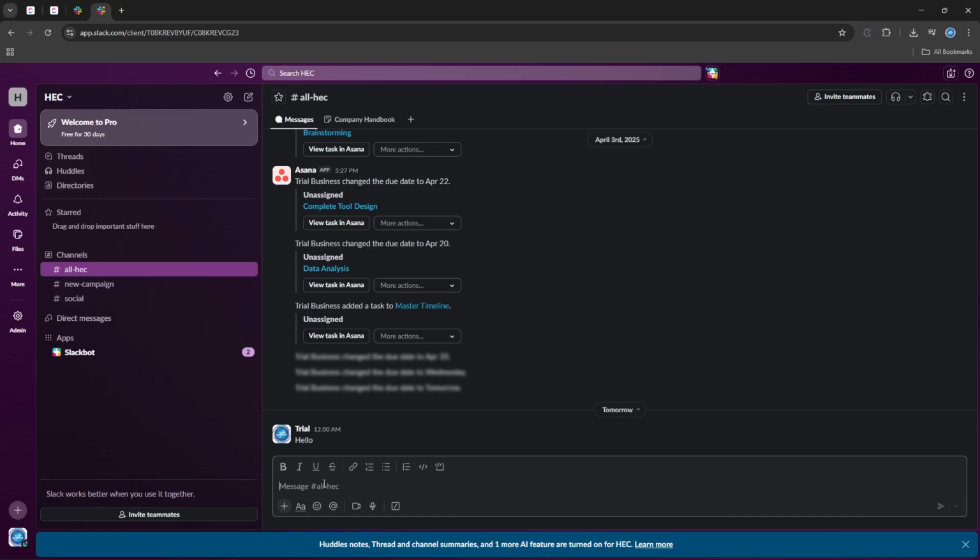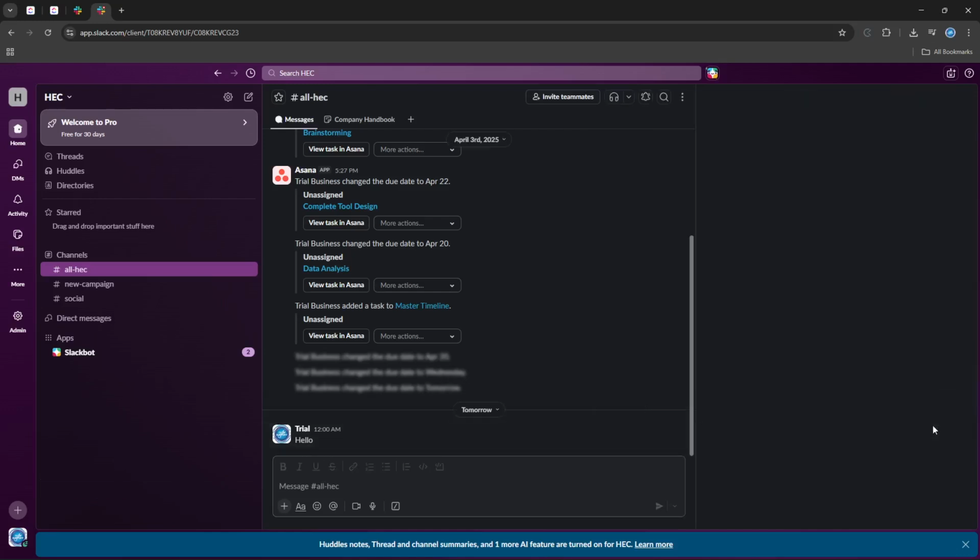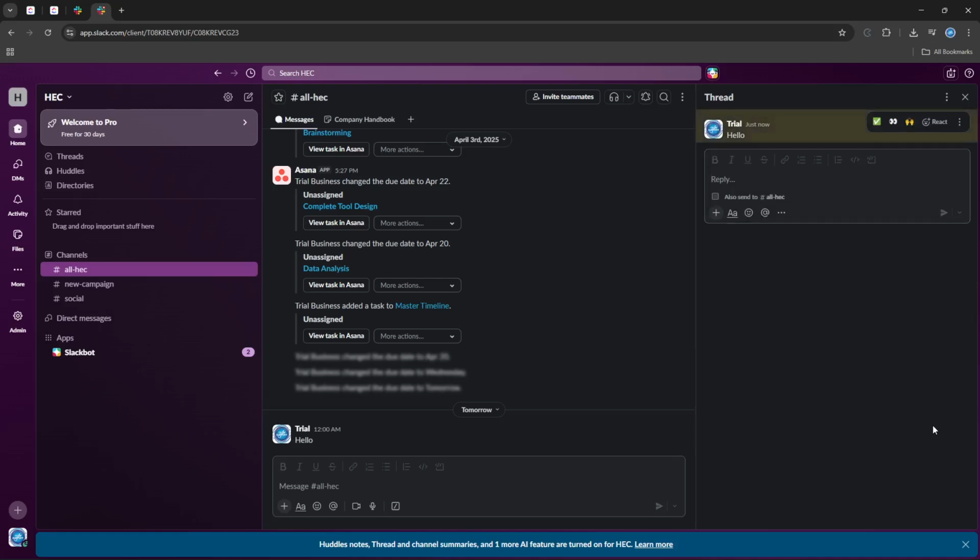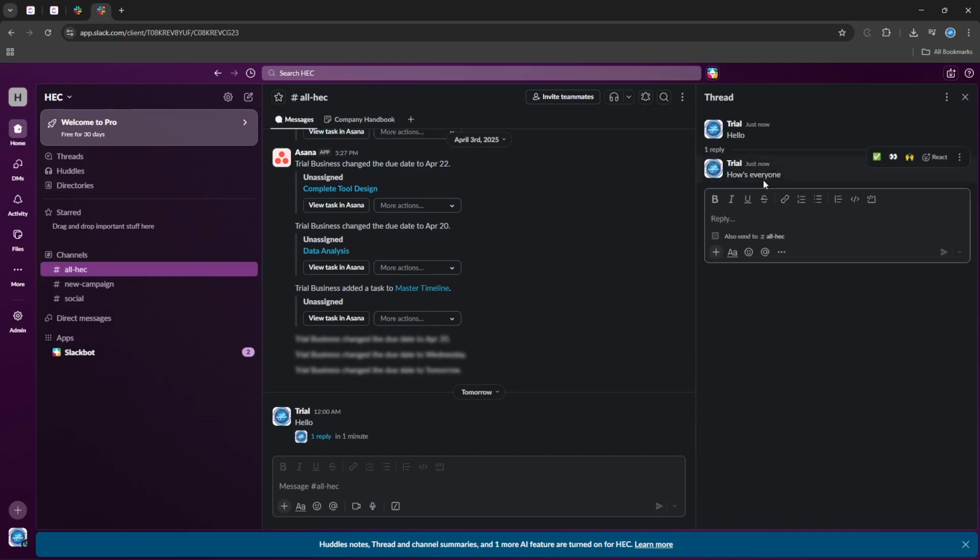When a specific message needs its own mini discussion, hover over it and click Reply in Thread. Threads keep related replies bundled together so the main channel stays clean and scannable. This helps prevent conversations from scattering across the feed. If you need to speak privately, look back to the left sidebar and click the plus icon next to direct messages. Start a one-to-one or small group message for focused questions or quick coordination.